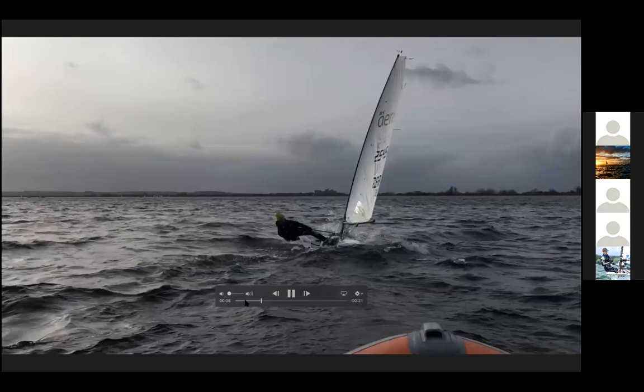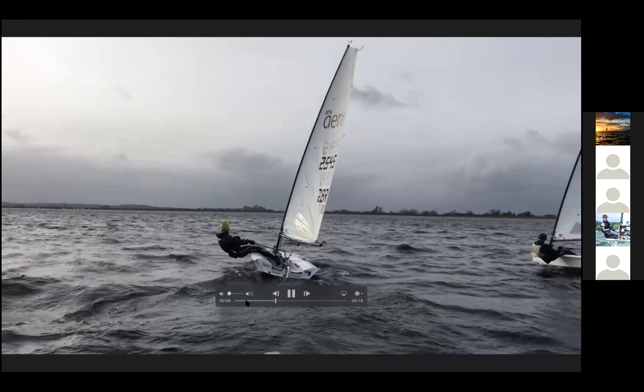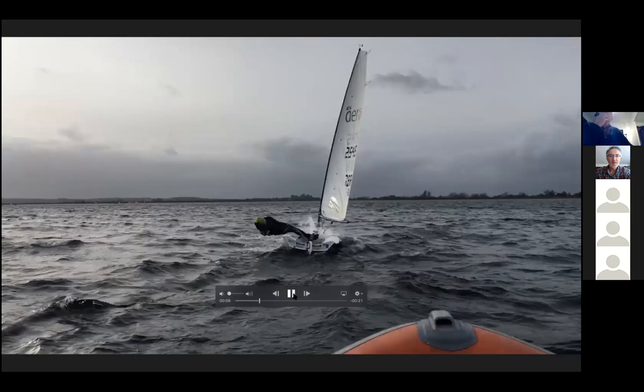You can see there some really choppy, steep, nasty waves. And you can see the difference in the sail setup. He's going upwind, relatively flat. And then just before the waves approach, he heels the boat over a little bit and then uses a lot of rudder movement. He's really jabbing that tiller extension with the leeward heel, which allows the bow to lift up and then come back down.